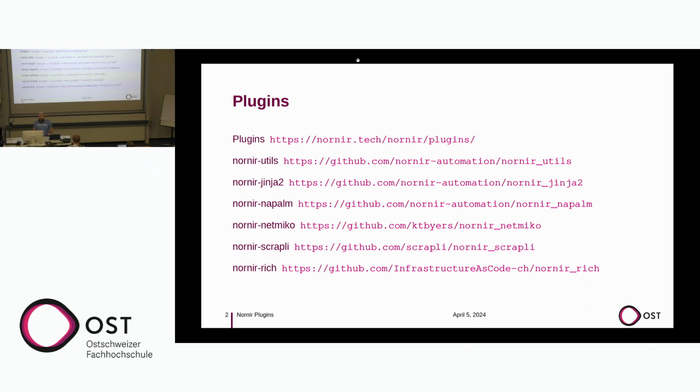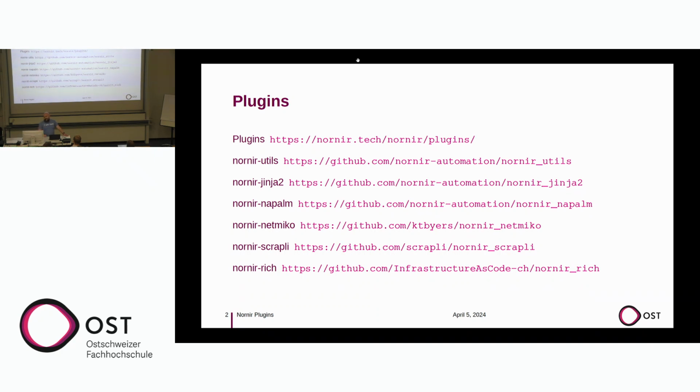Then talking with network devices, the next 3 are probably the 3 biggest ones when we are talking about legacy CLI communication with network devices. We have NAPALM, Netmiko and Scrapli. These are just the plugins, but there of course is also the native Python package where we can see the documentation and all the stuff.